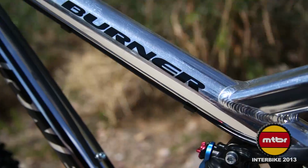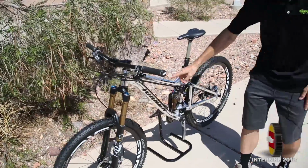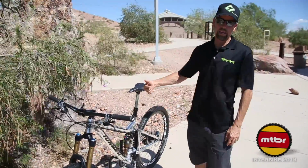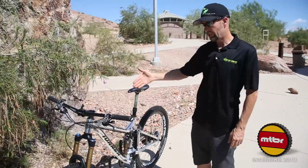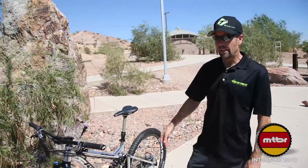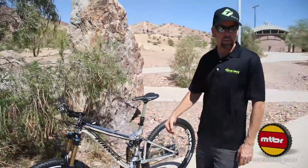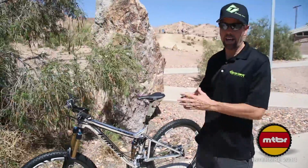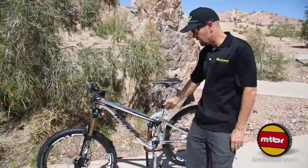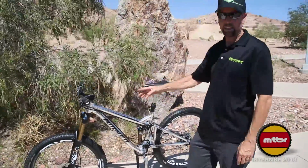140 millimeters of travel in the back. We spec it with a 150 travel fork. All of the bikes have cable routing for dropper posts, and for 2014, we should actually have the seat post very shortly. We have a batch ordered with the KS Lev. It's been getting rave reviews for the longest period of time, and we've done a lot of testing on it, and it's holding up really well. The other nice thing about the Lev is the control line doesn't go up and down with the seat. So, you know, nice, tight, clean routing.